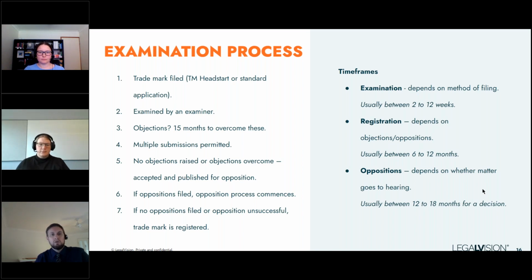I'll add one more point about trademark head start: the other disadvantage is you don't get a filing date on the day you file your request. You are only allocated a filing date once you elect to proceed with a formal application. That's a few days difference between those two times, and normally a few days won't make any difference, but in some cases, if a conflicting mark has been filed around about the same time as your own mark, that few days might be important. But generally speaking, a few days is neither here nor there in the application process.